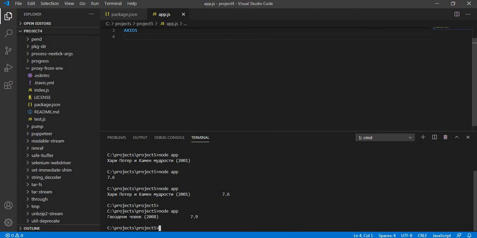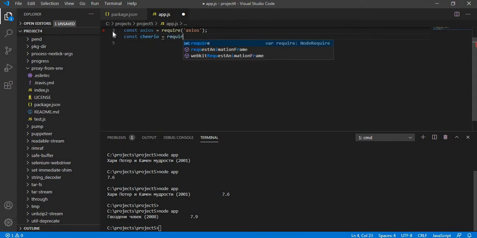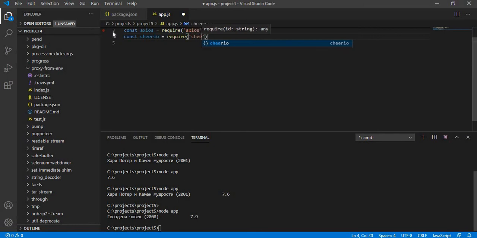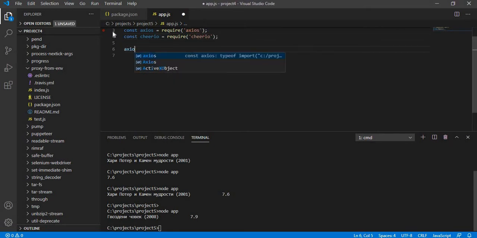Okay, and now when it is installed, you can require it with const axios is require axios and const cheerio is equal to require cheerio. And now axios.get, and here comes the URL.